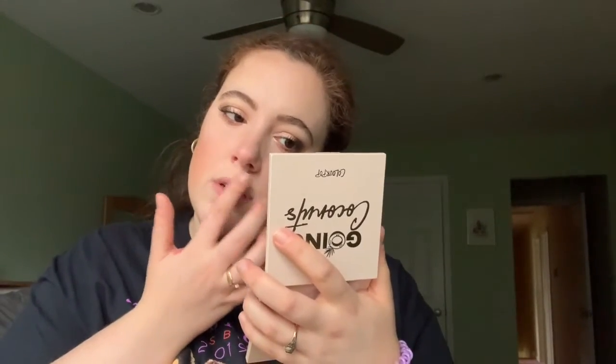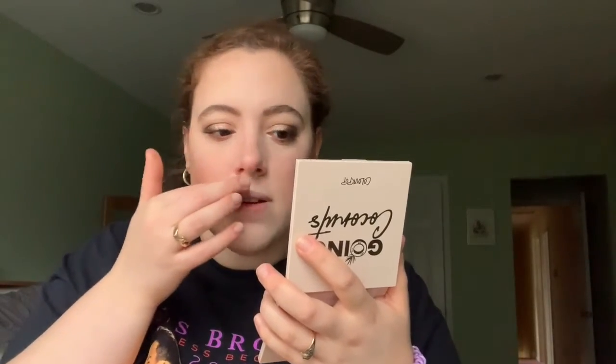So I'm going to make my nose pink as well. We'll do that, and the Cupid's bow. And I think I'm going to take a small brush and put some under my brow bone as a highlight.